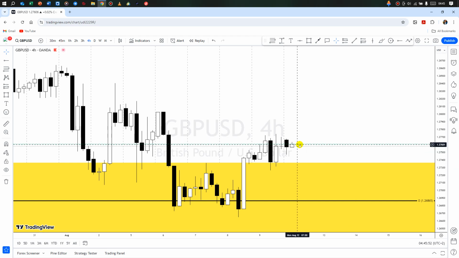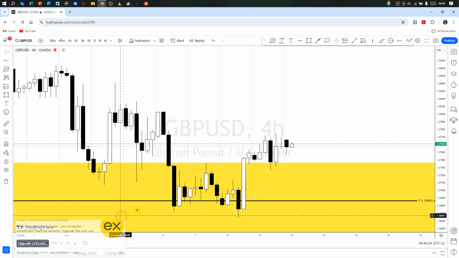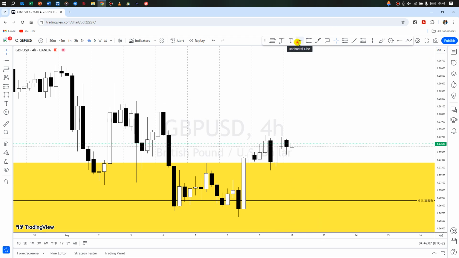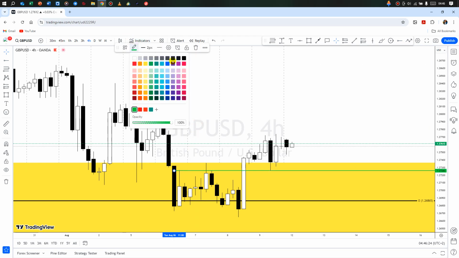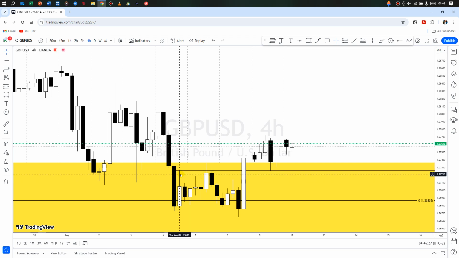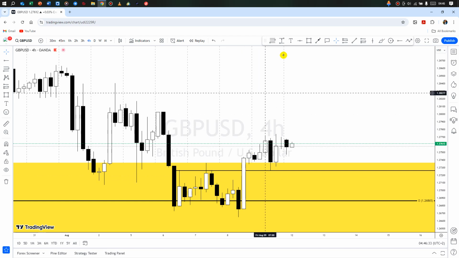From your current market price, you look for the closest or nearest significant resistance level which has been engulfed, a significant resistance level which has been engulfed, which is closer to the current market price. So in this case, we'll focus on this level here. As you can see, this is our current market price. If we go down on the left, that's our resistance level, right? Here we have resistance number 1, resistance number 2, and the price engulfed it, right?